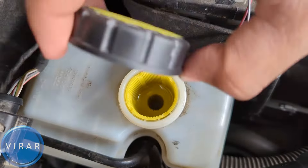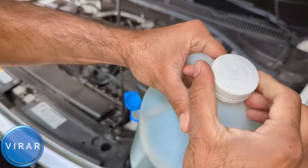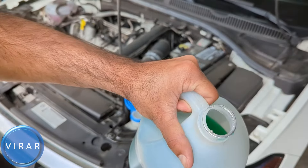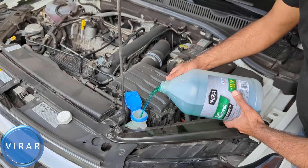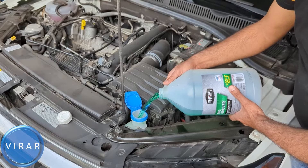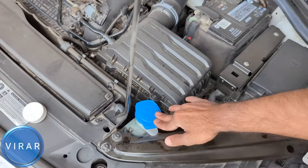The blue cap is where the windshield washer fluid goes. You can see the tube where the fluid level rises. You can remove the screen filter or leave it in — it's up to you. Use windshield washer fluid, not just water, because it contains chemicals that help clean the windshield better. Most bottles have a safety cap where you press down and twist, or squeeze from the side and twist. Remove the seal completely, hold the bottle for good flow control, and start pouring until the fluid rises to the top.